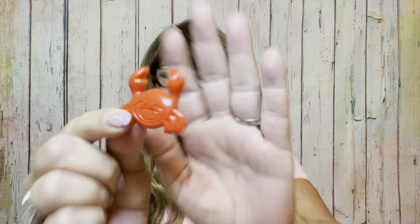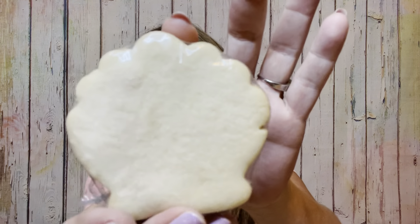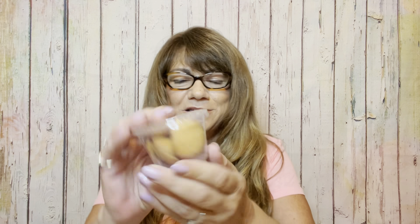We got a little bonus gift — a little plastic crab, like a little toy! Last month she included one of those things where you go phew and it flies out, and it entertained me for a while. So we have our cookies: three small fish, some shells, three starfish — all packaged separately, which is really neat. And then what I think are going to be like a little mermaid tail or a whale tail, something from the ocean. And even more of those, though some got a little beat up — but they'll be just fine.